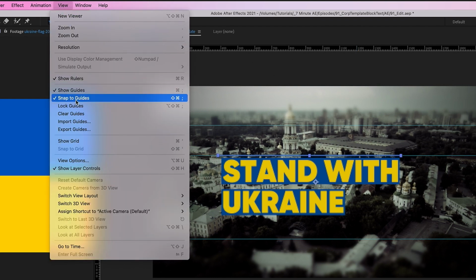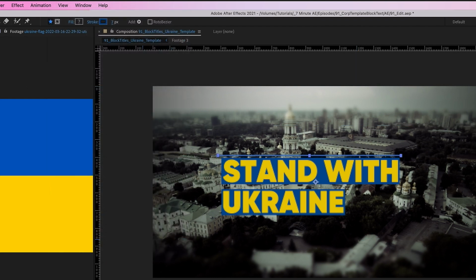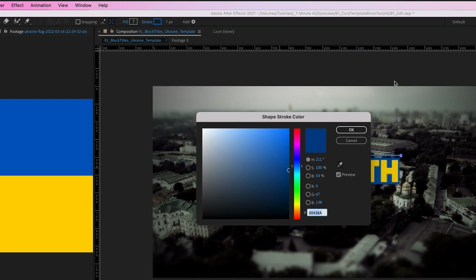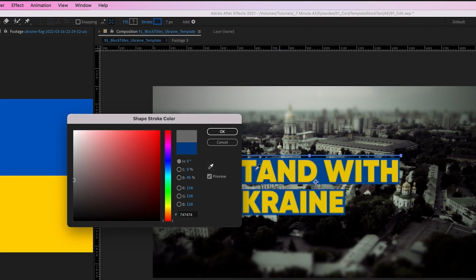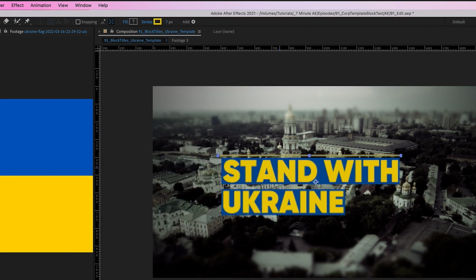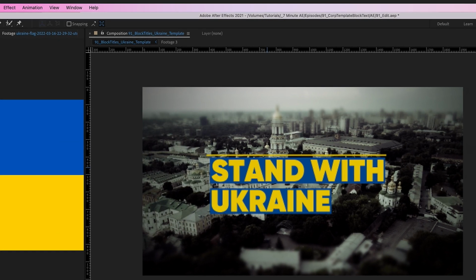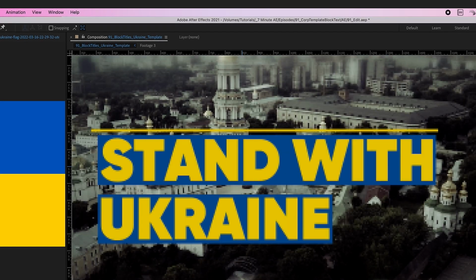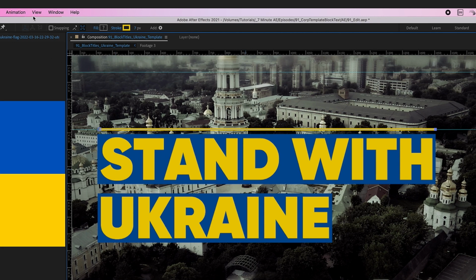Then I'm going to go up here and not show my guides again. If I click away, we can kind of see how it's looking. Now that blue kind of blends in, so I'm going to change that from blue to yellow. I'm going to grab this yellow right here, so that way we can see a little bit better. Okay, and let me just make sure that we are on point here. I'll bring up my guides again. We want to go from edge to edge of that text box. I'm on quarter quality, so let me put that to full so that we can see it better. Take away my guides again.